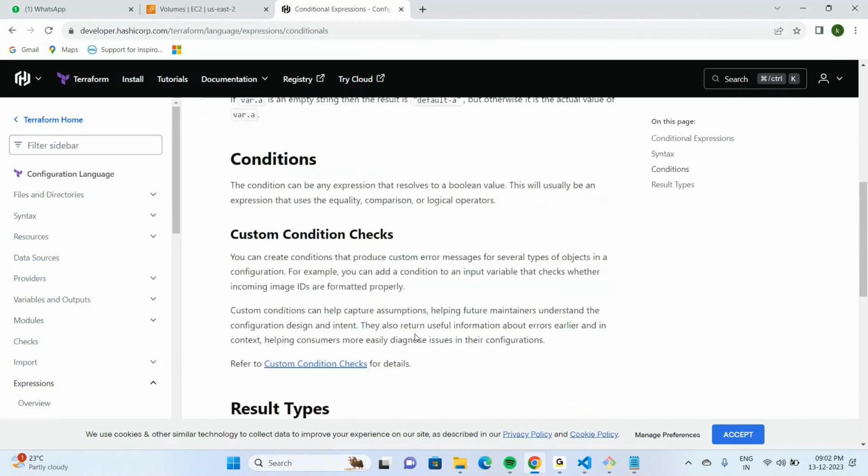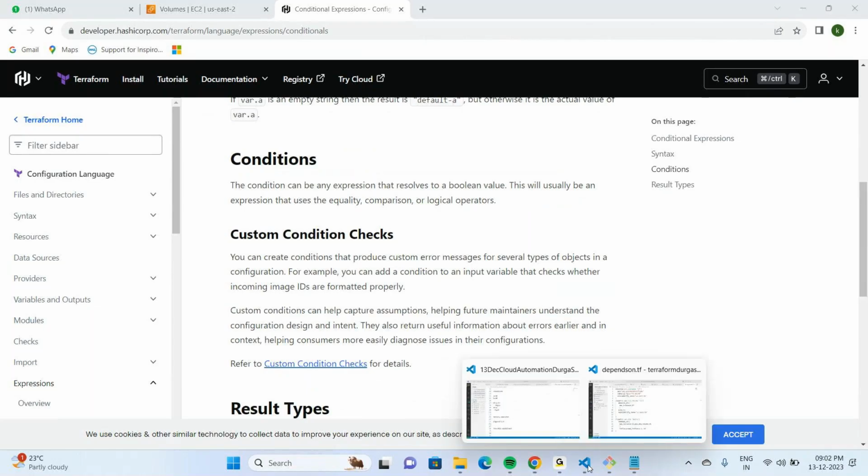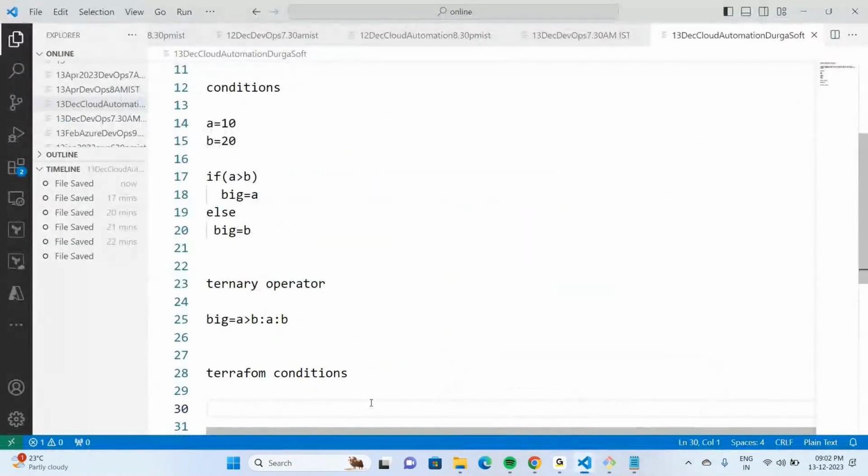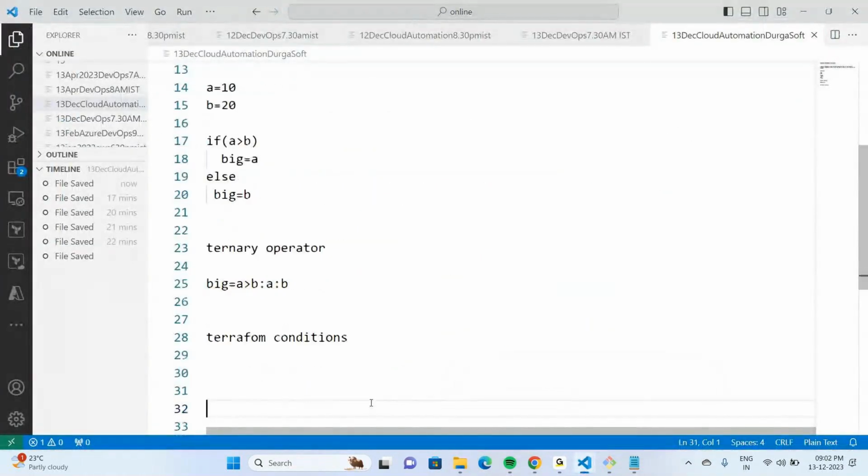Now based on this, I want to apply Terraform conditions to a simple example. One activity we are going to do. Here we are going to take an environment value. Generally in every software industry we have multiple environments like dev, QA and production.